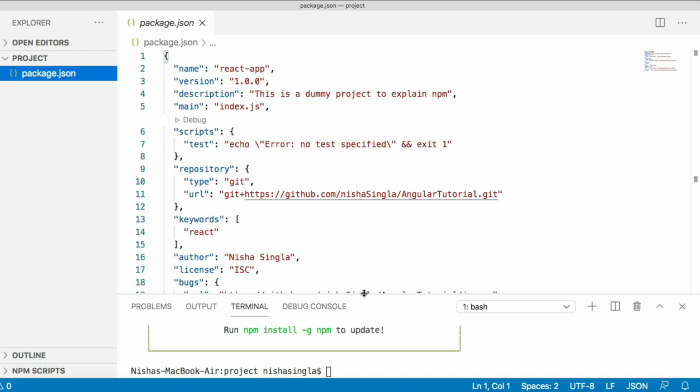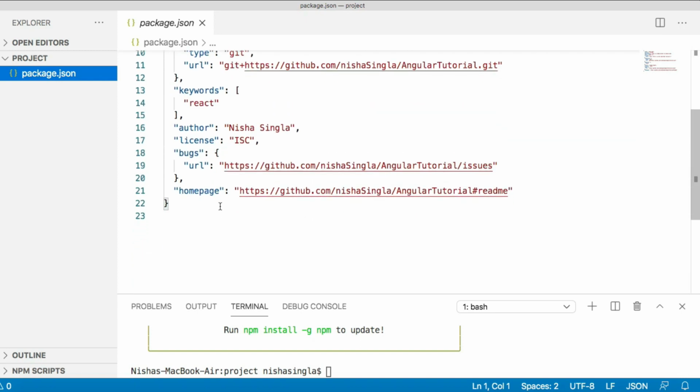Now this file is going to be very important because all the dependencies that I have discussed are going to be tracked in this file, so that it would be very easy for any other person, or even for you, to handle what all dependencies my project is using, and which version I am currently using for that dependency. That will also be tracked in this file.